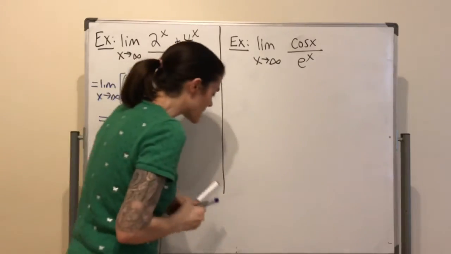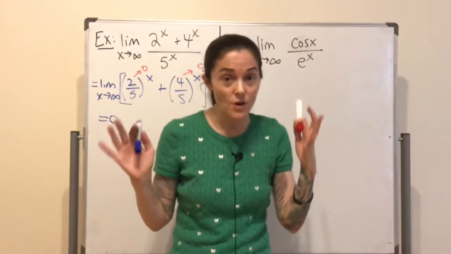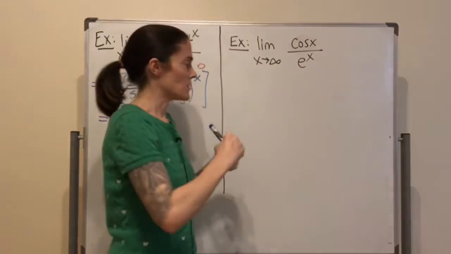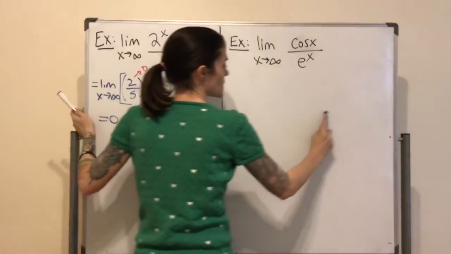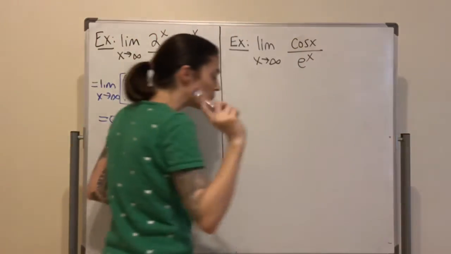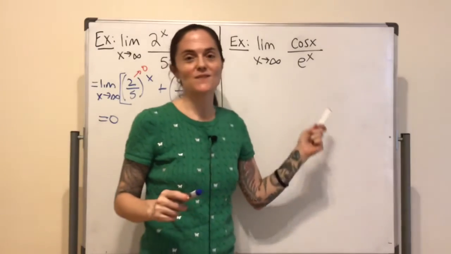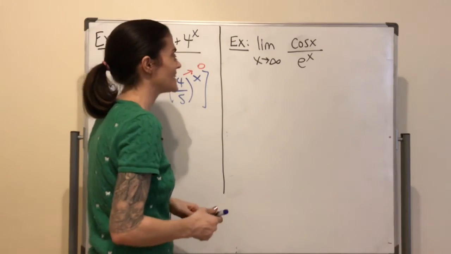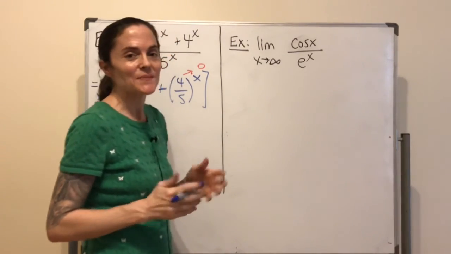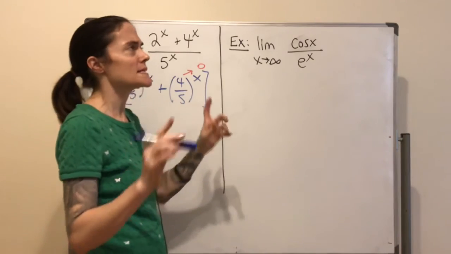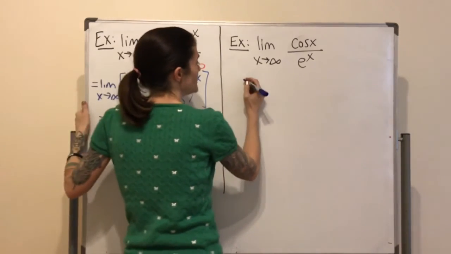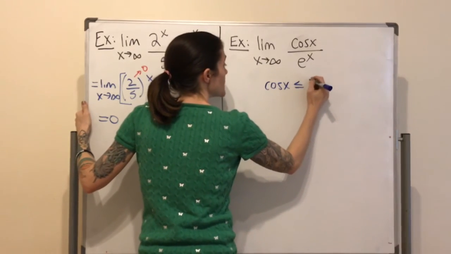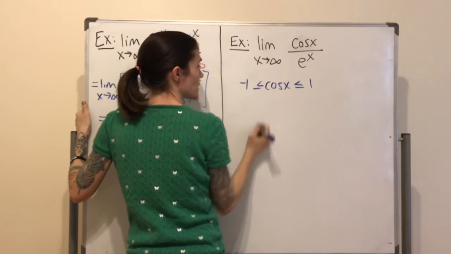Okay, now over here, this one is a little bit different because we have the cosine. And the cosine oscillates. Well, we know the cosine, it just keeps doing this forever, oscillates. But this is a very nice function for the squeeze theorem. So what can we squeeze this between? Well, it's very much like the one when I had sine, what was it, sine 1 over x. Here, I know that cosine is between 1 and minus 1.